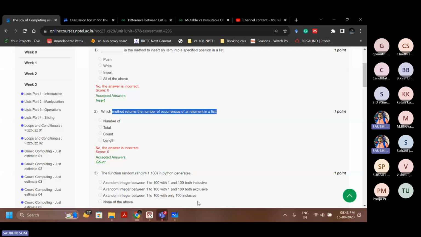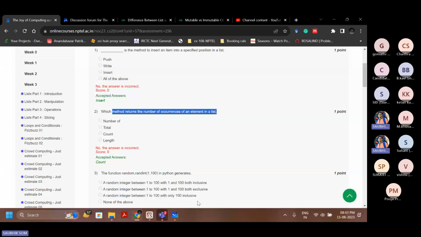Randint should include both. It will be the correct answer. A. A, correct. No, no, Vishnu, that is randrange. Randint will include both 1 and 100.